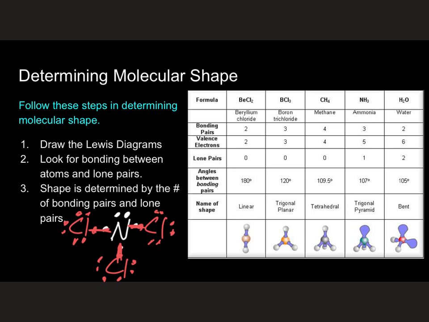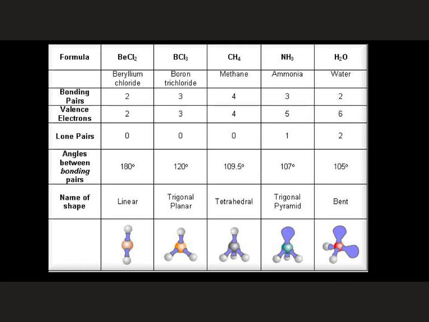Well, thanks to a chart like this, we can start to figure out how it's going to look based on the number of bonds it has that are bonded pairs and lone pairs. If you take a better look at this, things that don't have any lone pairs, they separate to the maximum amount in a 360 type fashion, okay? So as soon as you have 2 bonds, it's going to be linear because they're going to move to opposite sides, as far apart.